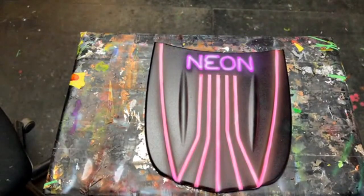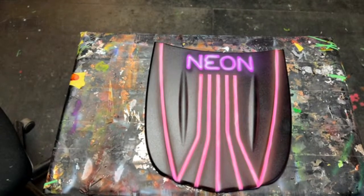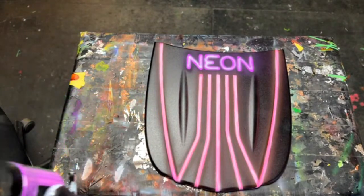The premix. Yeah, so the clear base coat is just that. It's base coat that's clear. And then we mix this powder into the clear base coat, making it a liquid, and then reducing it to make it sprayable.